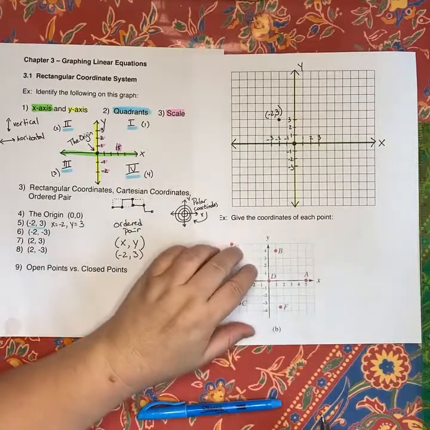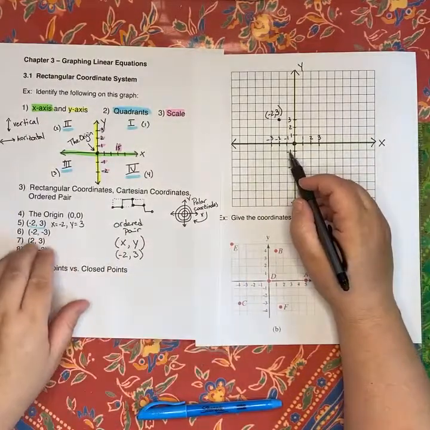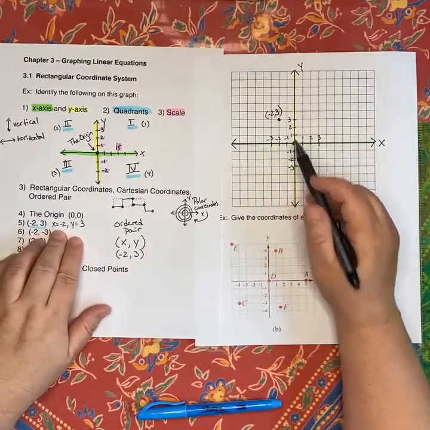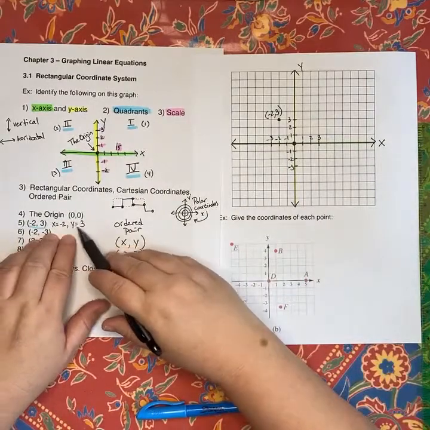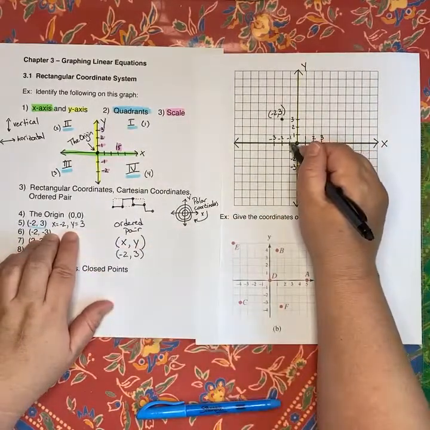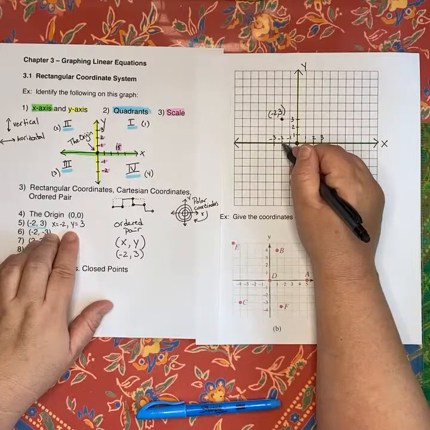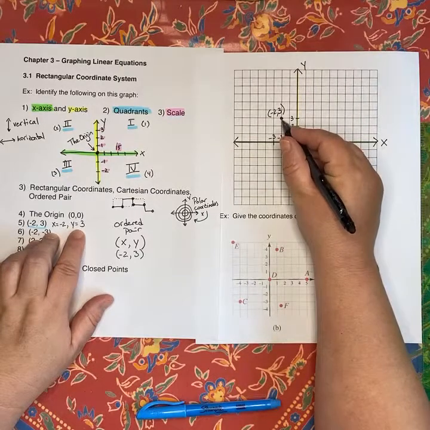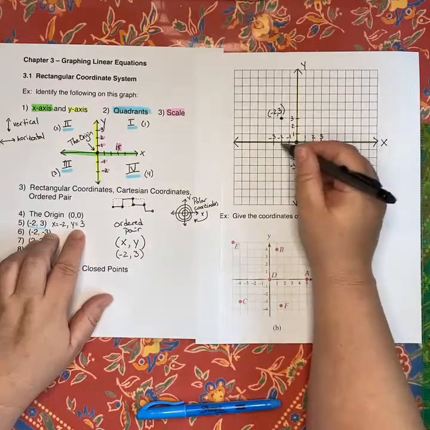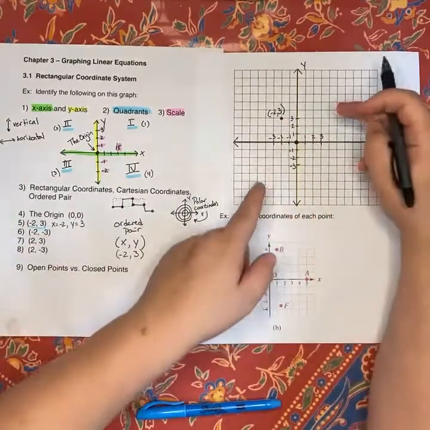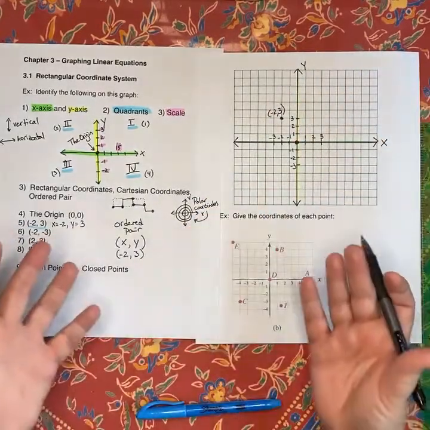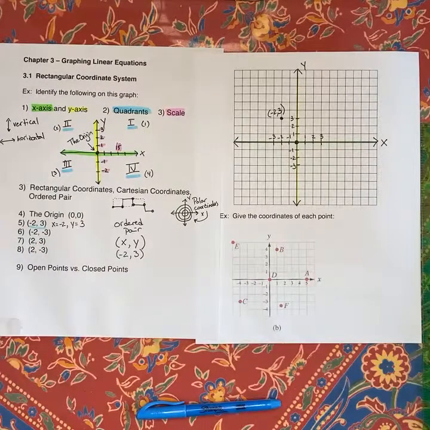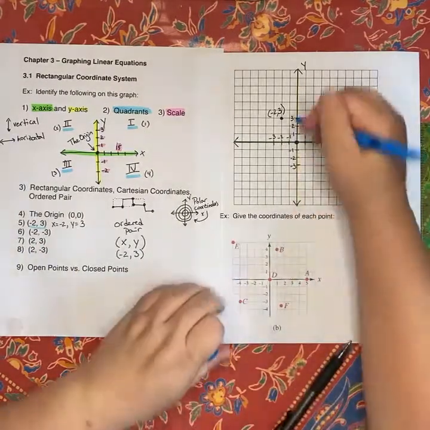Now there's another way to do that, and that is to do it like you're walking. So I say x is -2, y is 3. So I walk over to -2, that's left, and then I move up to 3. 1, 2, 3. So I do it as two different paths, or I do it all at once. You can choose whichever way makes more sense to you. So that's the blue point.